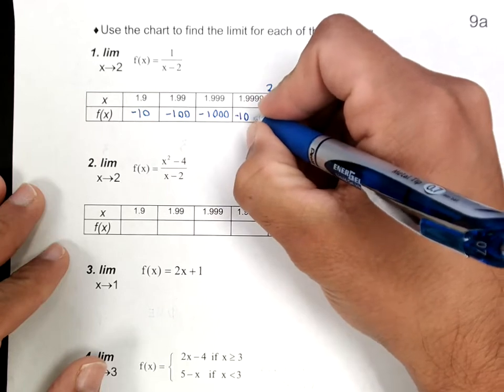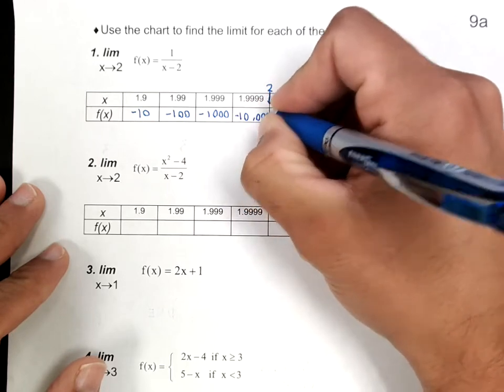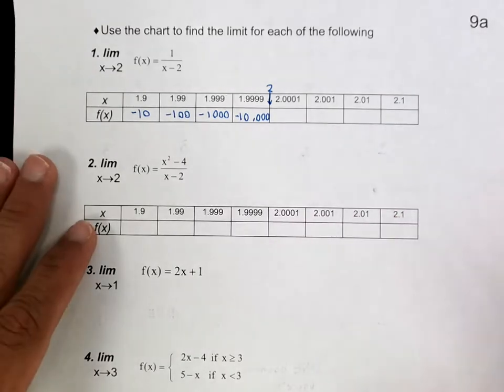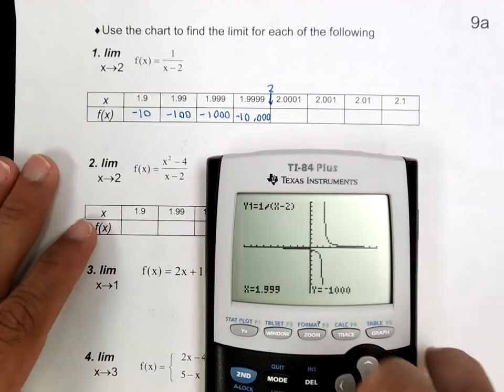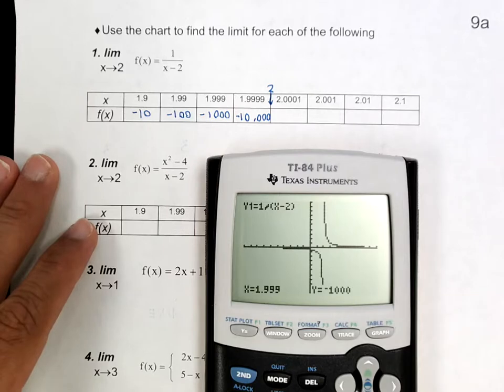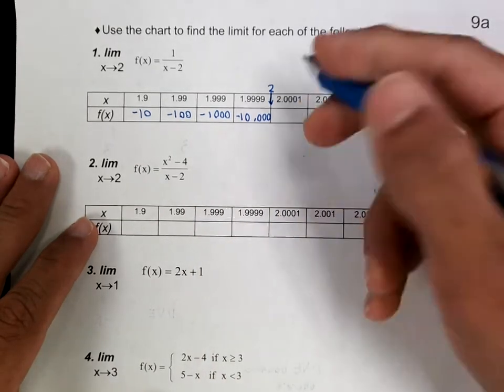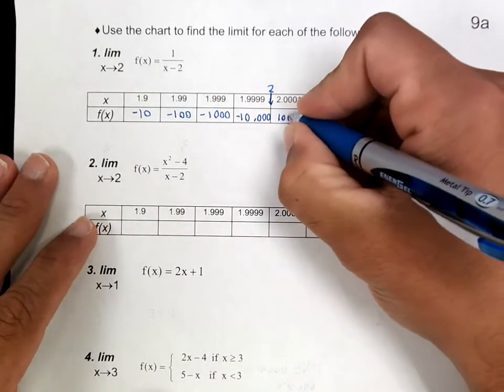So notice that what is happening as I get closer to 2 is I have a really big negative value. However, when I go to something that's a little bit more than 2, 2.0001, that is going to be 10,000. Not negative 10,000, but just 10,000.